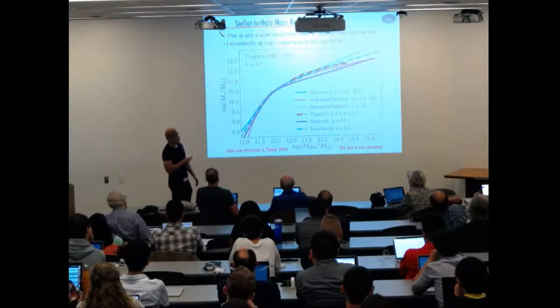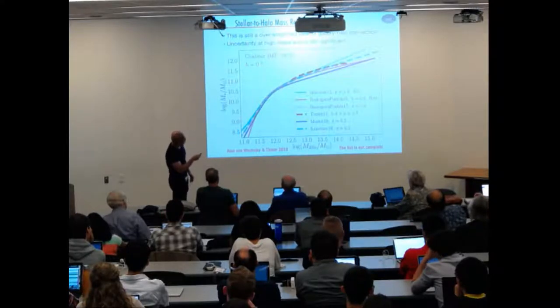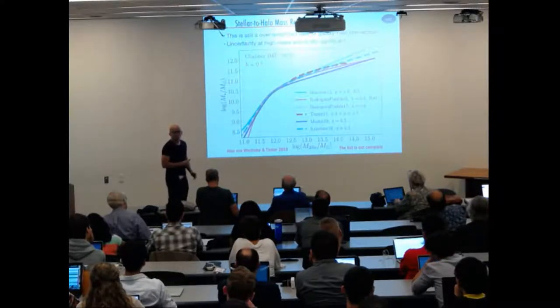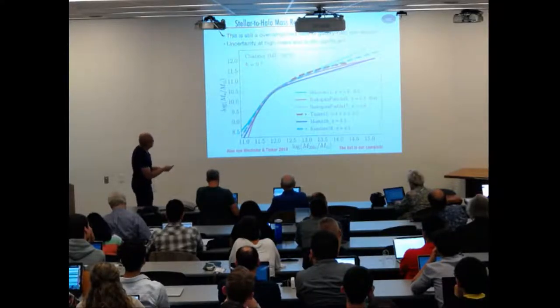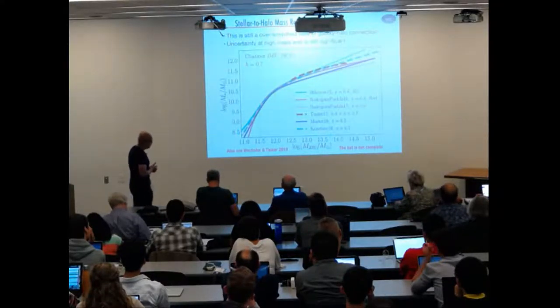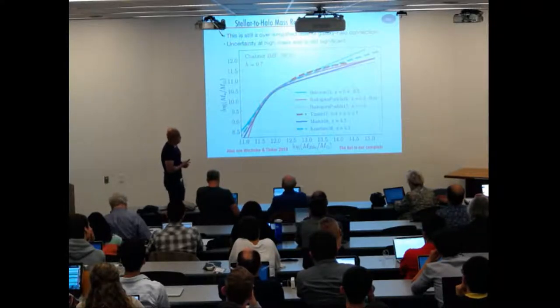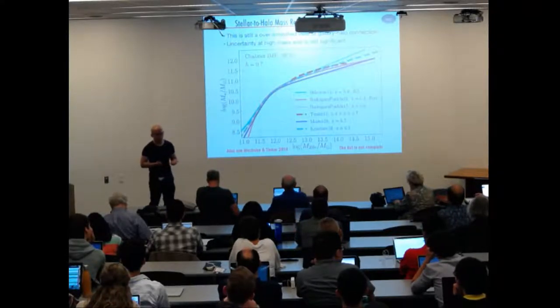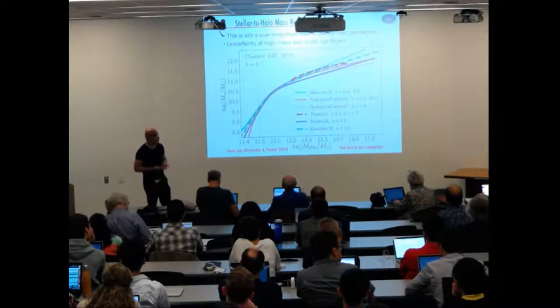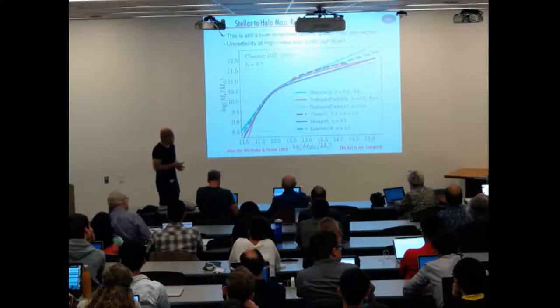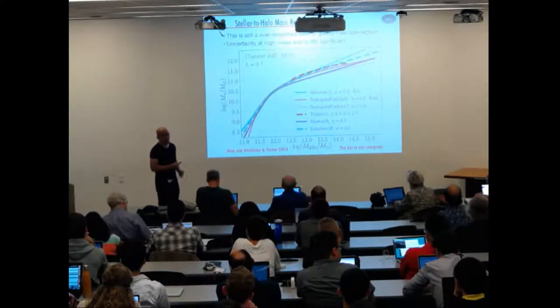At the same time, this is very good news, but at the same time I want to focus on the high mass end where the scene is getting a little tricky. We can see that the different constraints show discrepancies and there could be a lot of reasons behind this. For example, the data could be different. Each method has its own vulnerability. And we all know that to constrain halo mass is not an easy job.